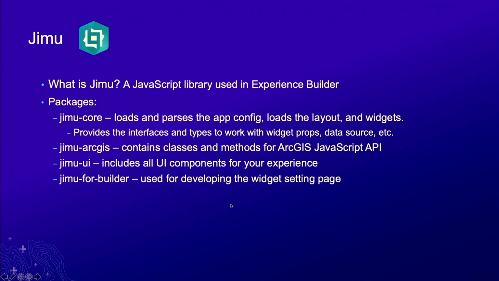For those who are used to working with the JavaScript API, or who are going to utilize ArcGIS services, of course, we have a GIMU ArcGIS package that basically contains classes and methods for working with the API. The GIMU UI includes UI components to be used in your experiences. And we recommend to always use our components to ensure consistency across the Experience Builder system. And then the GIMU builder is used for developing the widget setting page.